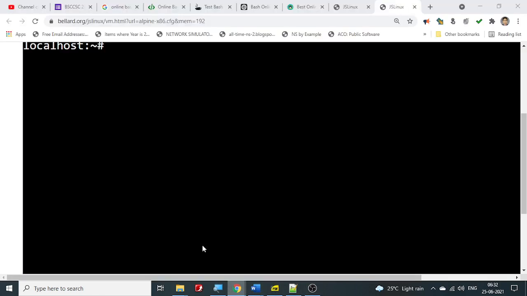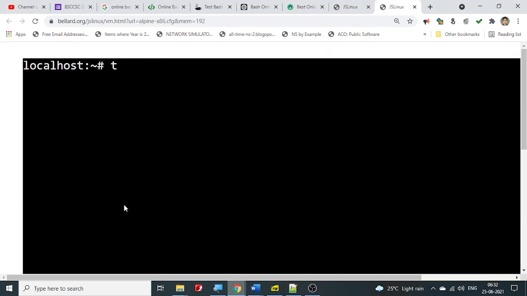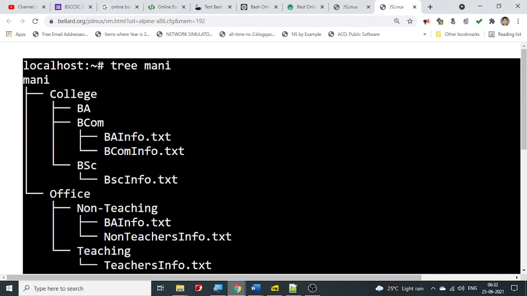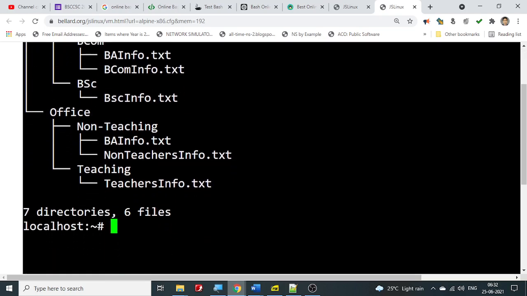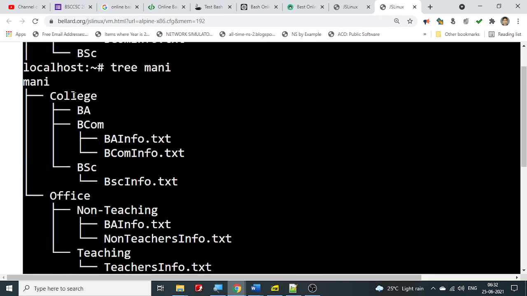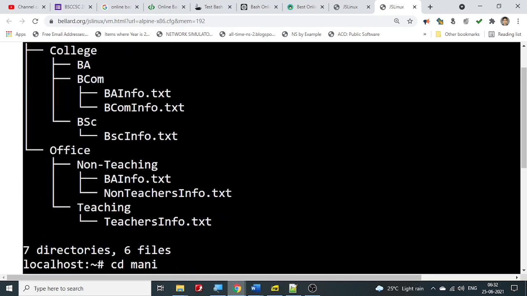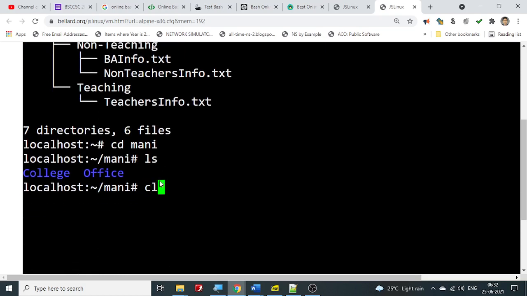Now let's go here to my Linux, and I'm going just to use the tree structure, tree on money, and this is what we have, and I am supposed to count and show the content. Now it's not the tree command. I will go to the money here. Okay, and if you notice I get two folders here, college and office, and I have to again go inside the college, find out how many files are there, and so on and so forth. So let me do that.